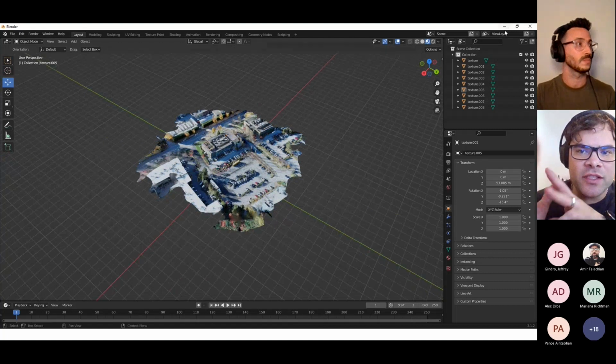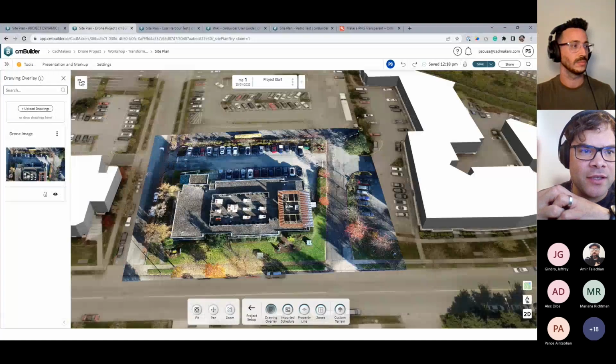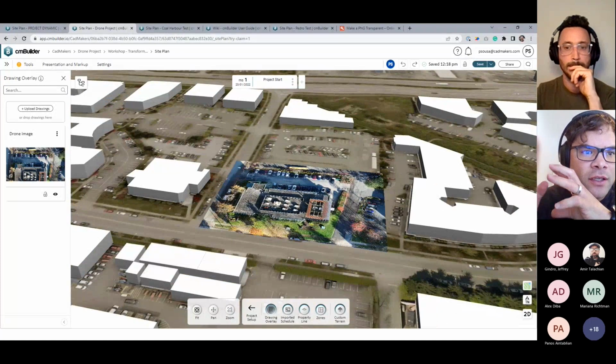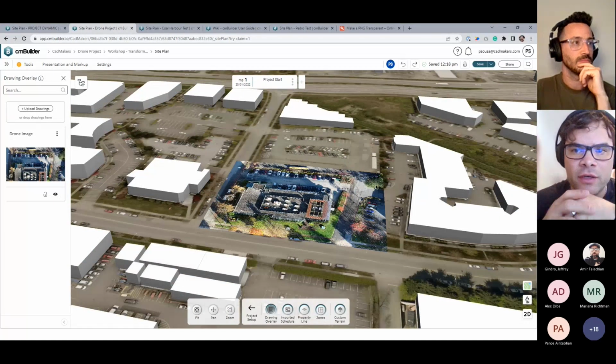Okay, so just to clarify, when it says 3D model, we mean SceneBuilder takes the textured mesh file. So a lot of people ask, like, oh, I got a point cloud file. You have to mesh the point cloud first before bringing it into SceneBuilder. Is that correct? Okay, great.